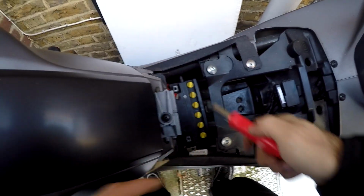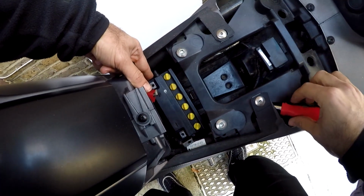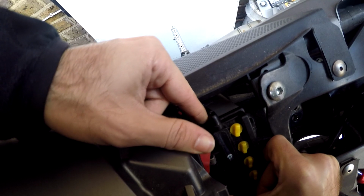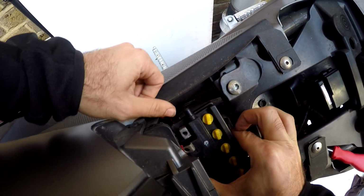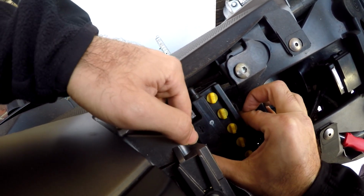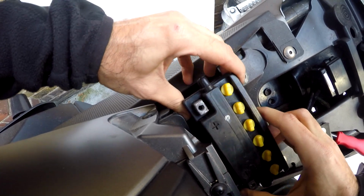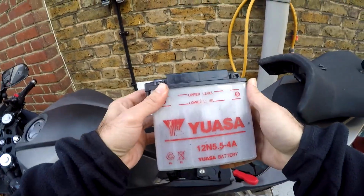Now the next thing you want to do is disconnect the breather hose for the electrolyte. I'll explain that a bit later when we put the new battery in. So as you can see, that's located here. Just push it up slightly. You know what, there we go, it's already come off. They're not that tightly attached. But if it's a bit jammed, all you do is simply slide that off. Not much pressure is holding that anyway. So there's the battery out.